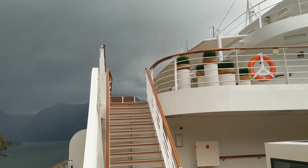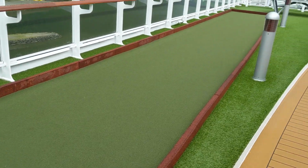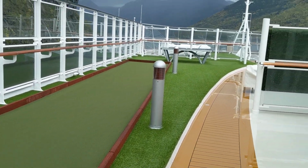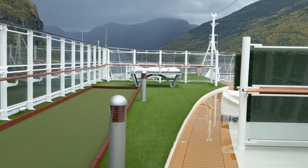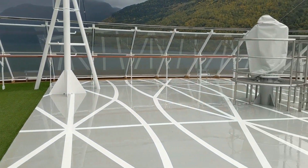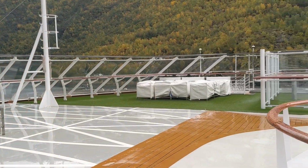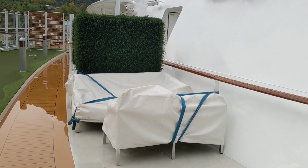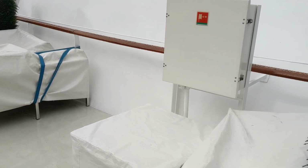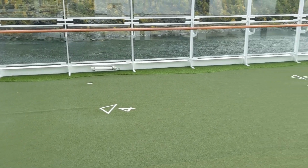And then if you head up again, you'll be able to find the sports deck. So this is where you're going to find a shuffleboard, you'll find bocce ball, you'll find a ping pong table. And again, when it's not raining, there are additional seating areas up here with this absolutely gorgeous view heading out over the front of the ship. So beautiful for watching sailaways, especially if you're on a Caribbean itinerary or a warmer weather itinerary like the Mediterranean. These would all be uncovered and you'd have a great place to sit.